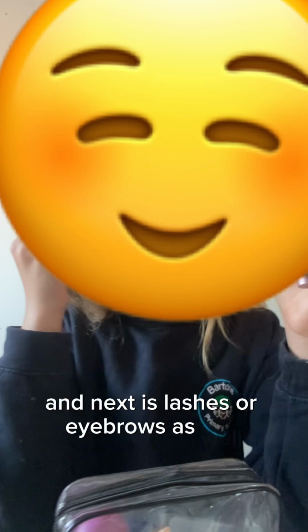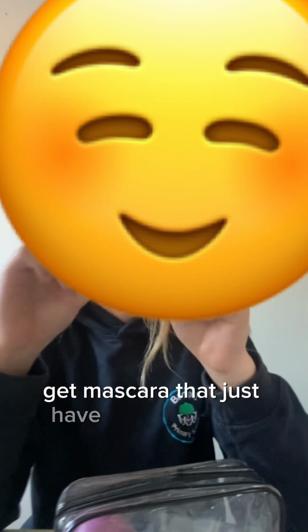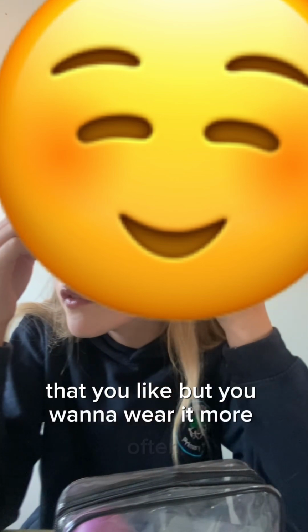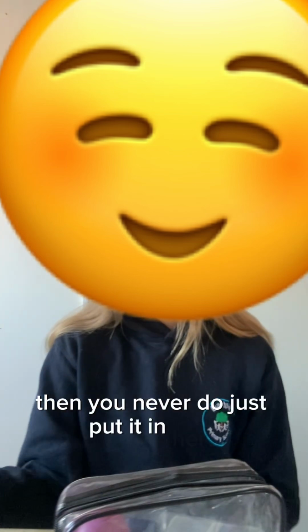Next is lashes or eyebrows as well. Get a spoolie and mascara. Get mascara that you just have sitting in your drawers that you like, but you want to wear it more often. So like, oh, I like that one, I might use that for lace on or something, but then you never do, just put it in there.